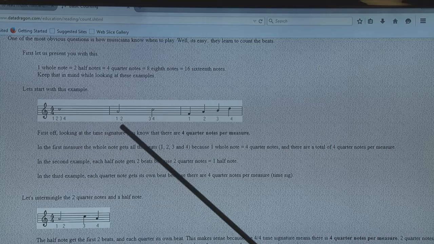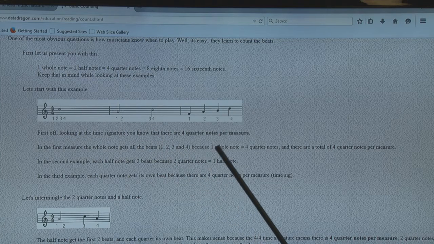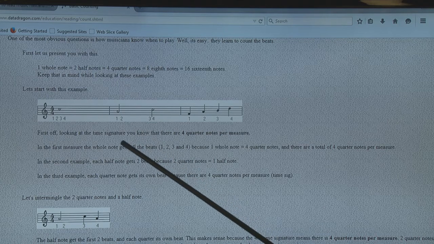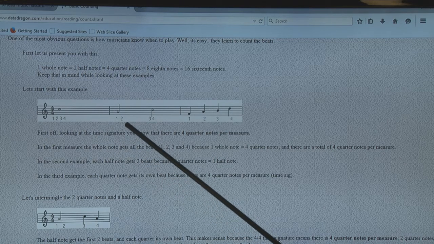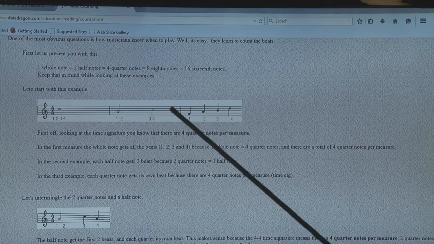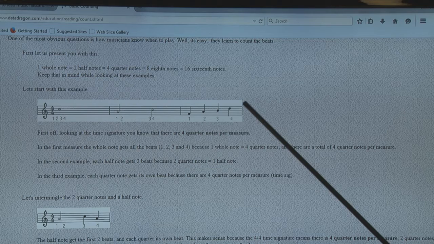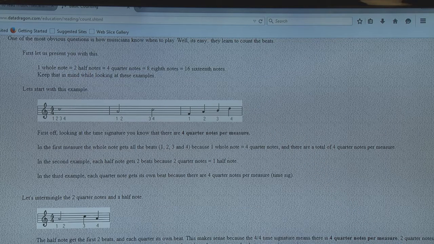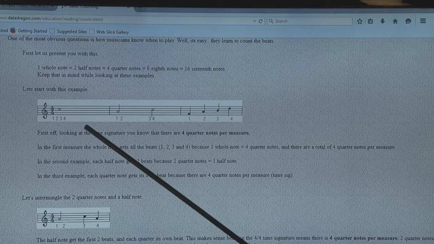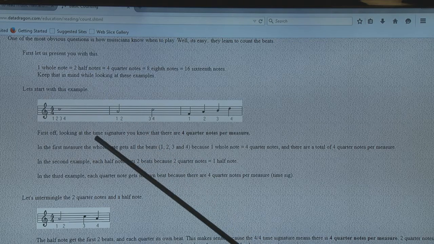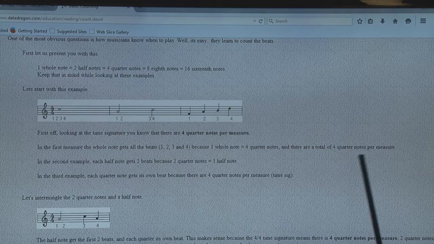The first note over here is a 4-beat whole note, all right? And it will be sung or played once and held for 4 beats. So it will be ba, ba, ba, ba, ba, ba, ba. Okay? So you're holding this one over here. You're playing it once because there's only 1 note, as you can see. And you're holding it for 4 beats.